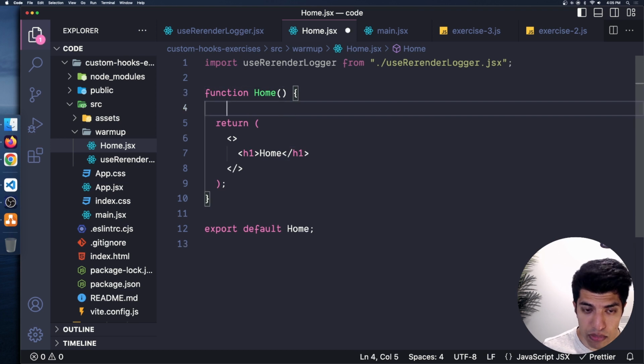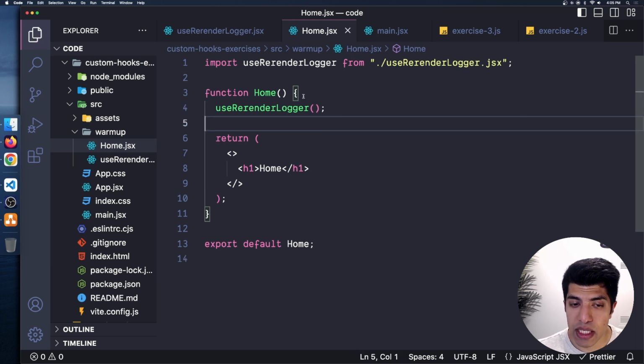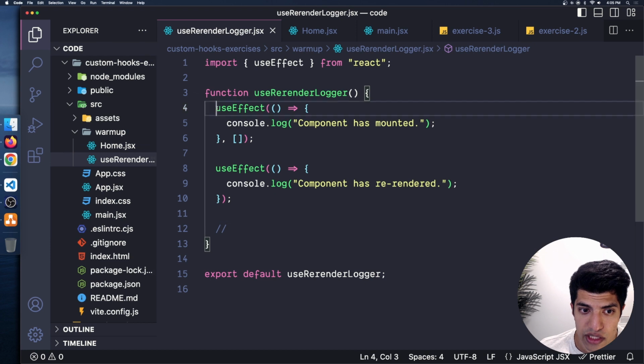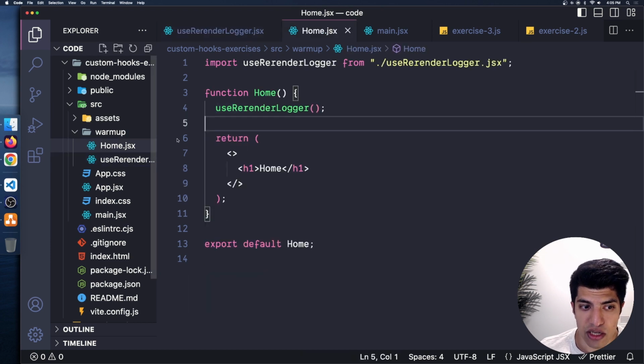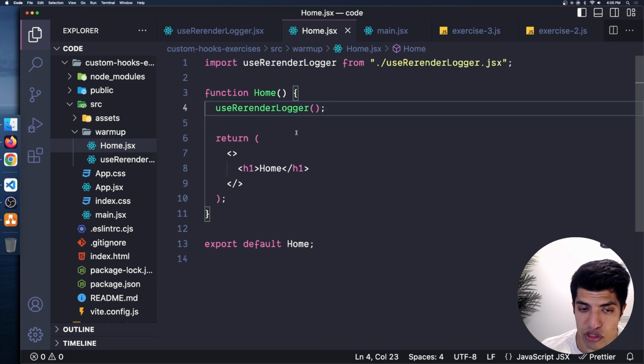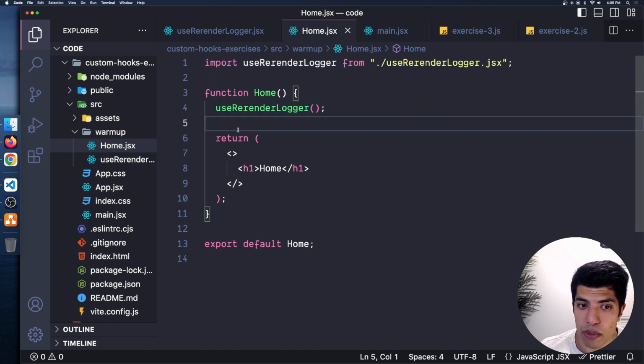And I'm going to put my useRerenderLogger in here, and I'm just going to call it just like that. So the way to think about this is all this code right here, these useEffects are effectively just going to get copied and pasted right here. So we should see those two useEffects basically right over here, and they're going to run as we'd expect, as if we just wrote them inside Home, but now we can use it as many times as we want across components or even multiple times in this one component.